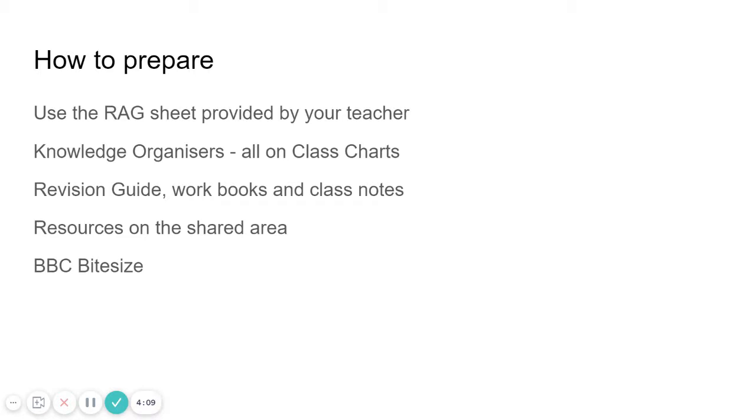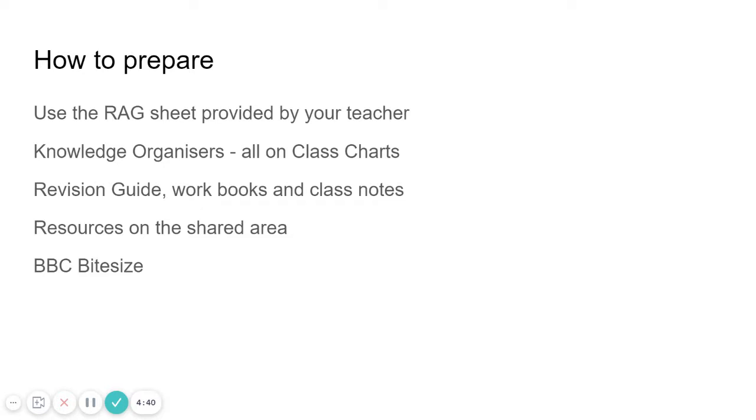Your workbooks you've been working through throughout the year, you've been given different ones for different topics, and you can go back through all the questions and make sure that you can still answer them from when you did them the first time round. There'll be some green pen action in the workbooks, and that's absolutely fine, so you can see perhaps where you went wrong first time. It's also really important that you continue to work through those workbooks and practice the questions, and anything you're getting wrong, you're going back over to make sure that you don't get it wrong going forward. You can use these alongside your class notes.